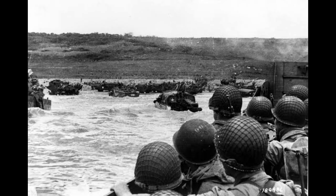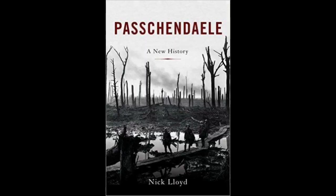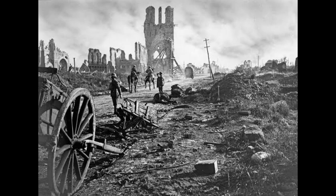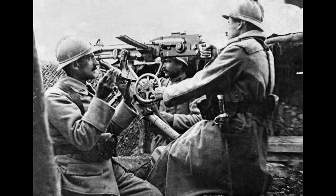Tactical adaptability, the fluidity of defense. The German defensive tactics at Passchendaele demonstrated a remarkable degree of adaptability and flexibility, reflecting a deep understanding of the evolving nature of the battlefield. Key aspects of German tactical adaptability included: 1. Defense in depth. Rather than relying solely on static defenses, the Germans employed a strategy of defense in depth, incorporating mobile reserves and counter-attacking forces to exploit enemy vulnerabilities.